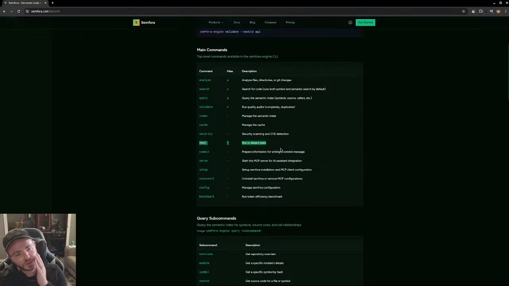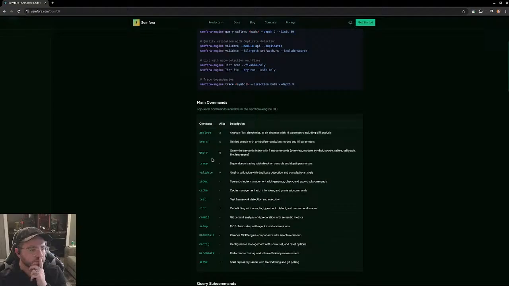This one's one of the newer ones. Oh, maybe this is already up. Is it? Lint is here. Boom. Security is gone now, which is good. Now we have lint and test, which are both going to detect what you have installed. If you don't have anything installed, it will recommend things to install based on your project, and then it'll run them when they are there.